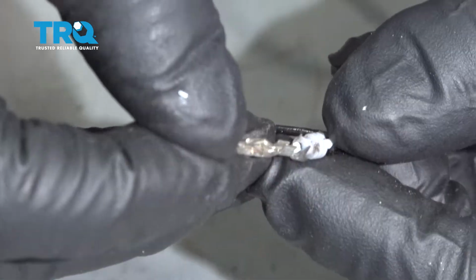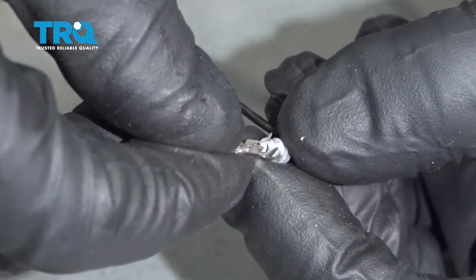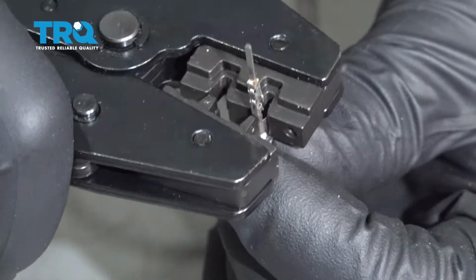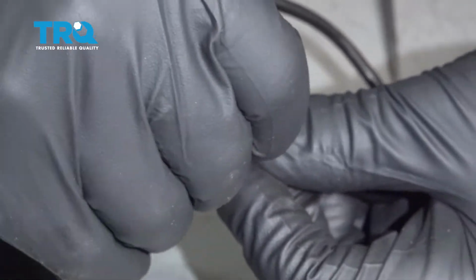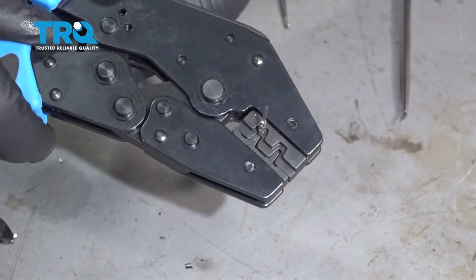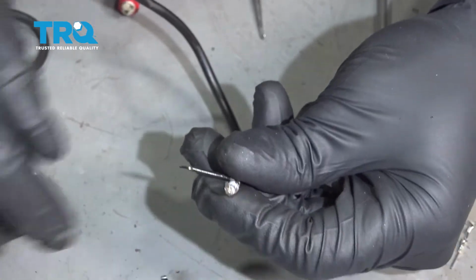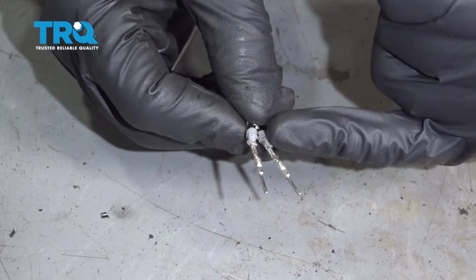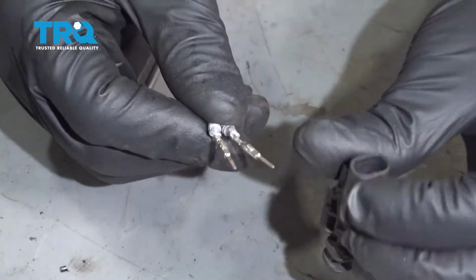Terminal. Slide that in position. And then you're going to need some terminal crimping pliers. Get that in place and very carefully crimp the wires. Crimp the terminal. And then just crimp it. And then do the same on the other one. Those are both on there and they're both crimped. You can just wiggle it just to make sure it's good.